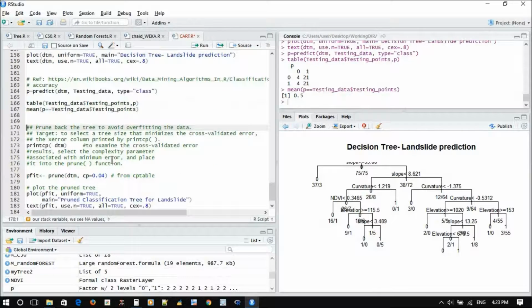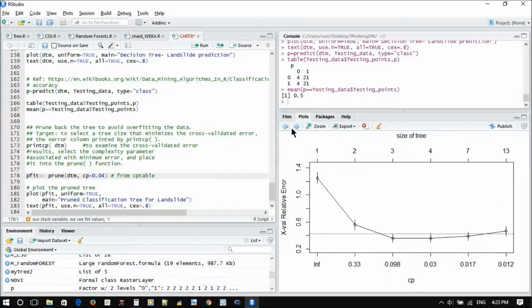Now after this step we try to do the pruning. Let's see how we can enhance our result. So we prune the fit for the model, prune the DTM, our model, and use the CP. CP, if you remember the value we gave here, we try to choose between 0.09 and 0.03.